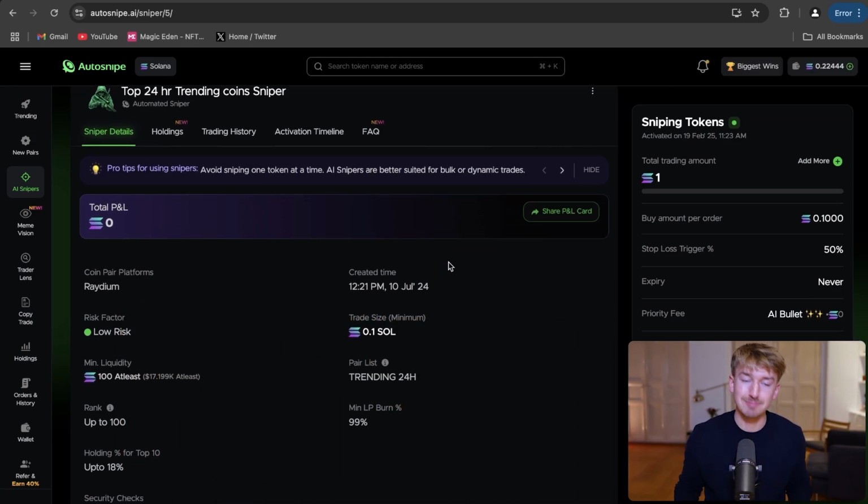Now do note that both copy trading and an AI sniper like this does not guarantee you actually make money. You should definitely try it out for yourself with smaller amounts before you decide to put larger amounts into it. Personally, I'm not that big into copy trading and sniping. I prefer just trading manually. So I don't have a long history to vouch for these specific tools, but if you do use them in the right way, they can be super profitable and just a good way to find new upcoming tokens before you would find them yourself.